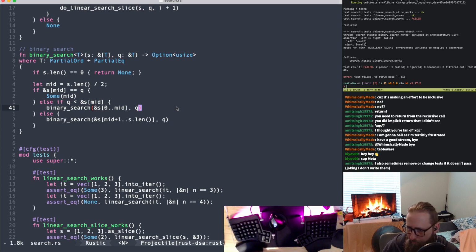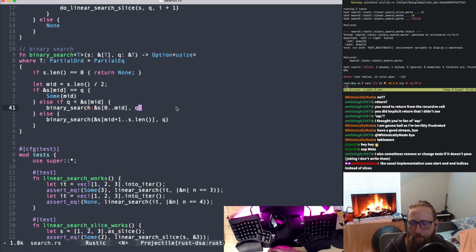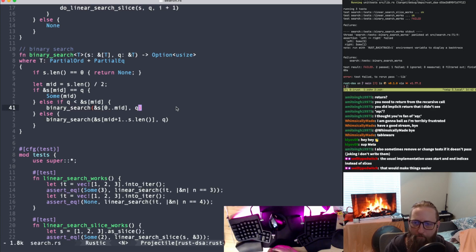One second. Oh dear. The usual implementation uses start and end indices instead of slices. Yeah. That makes sense.